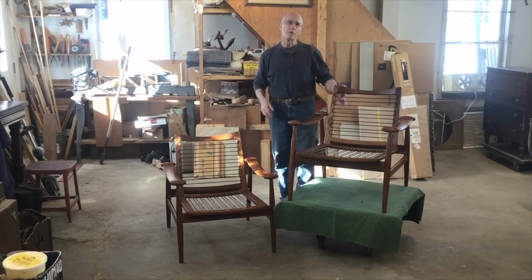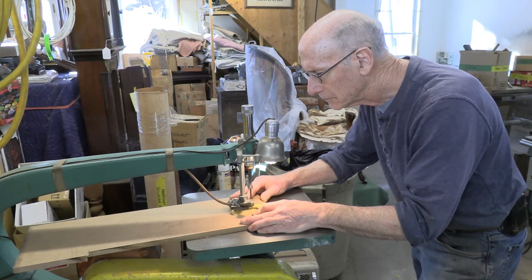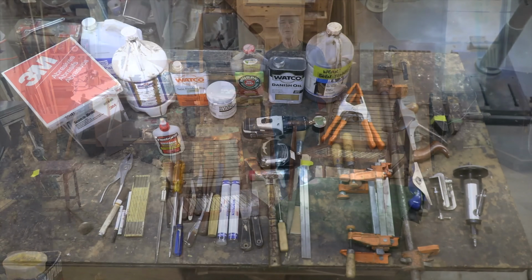I have about 20 hours in this job. I used a table saw, the scroll saw, and these hand tools.